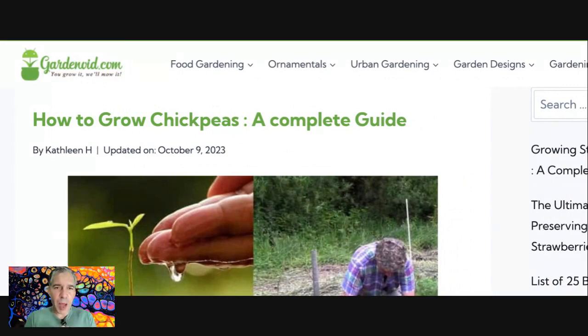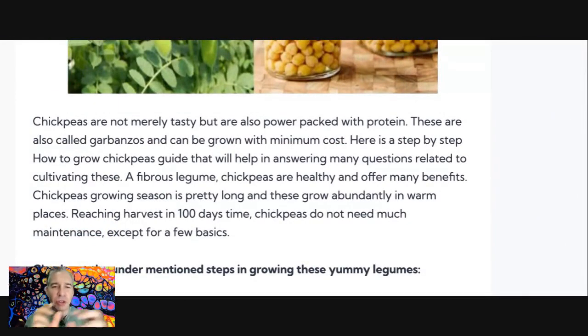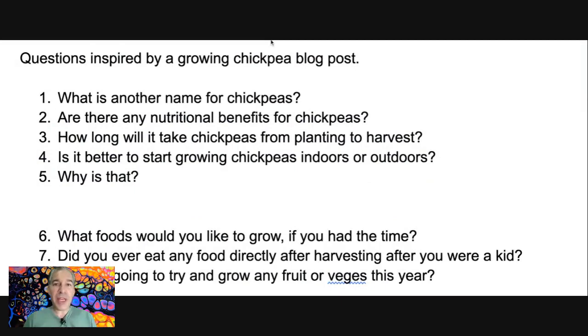So we've read the first part of the blog. What I would encourage you to do is go through different parts of the story, pick out different parts, and think: 'I want to create a question so that one word or a sentence can be the answer.' I've already pre-prepared some questions, but you'll be able to do this for yourself to practice. One thing I would emphasize: see if you can practice different tenses and different structures when you're doing this. As you grow in confidence, use more complex structures and that sort of thing.